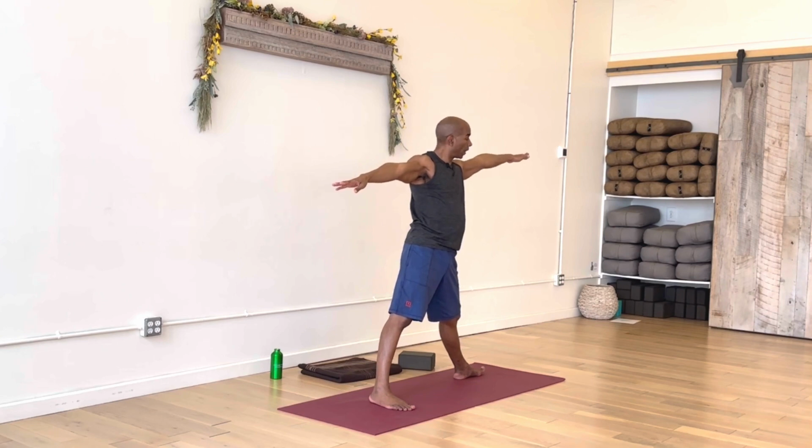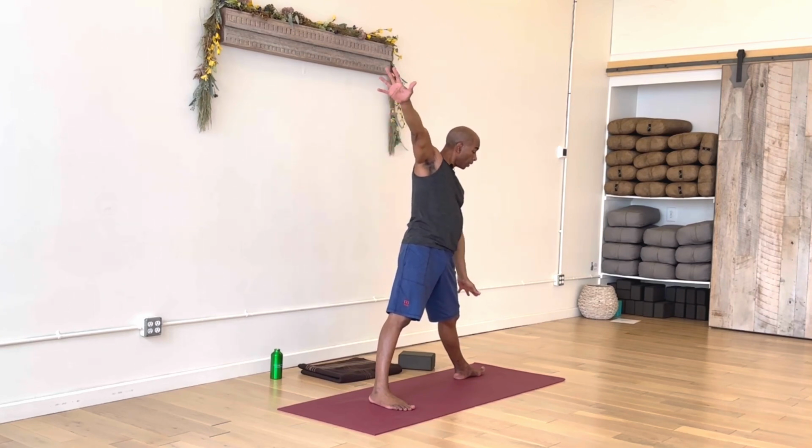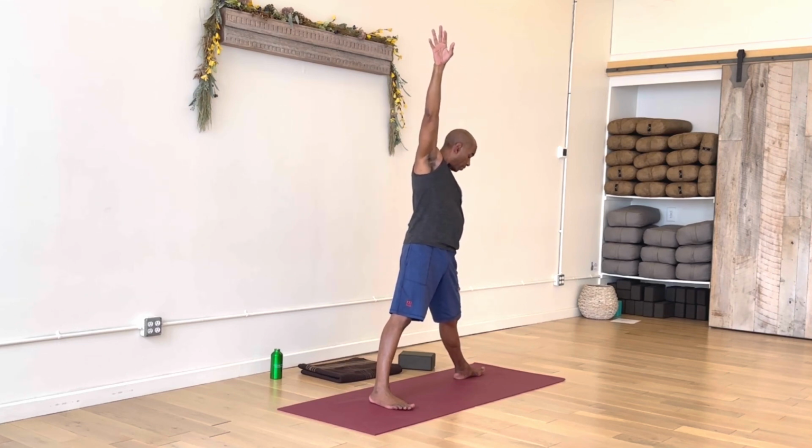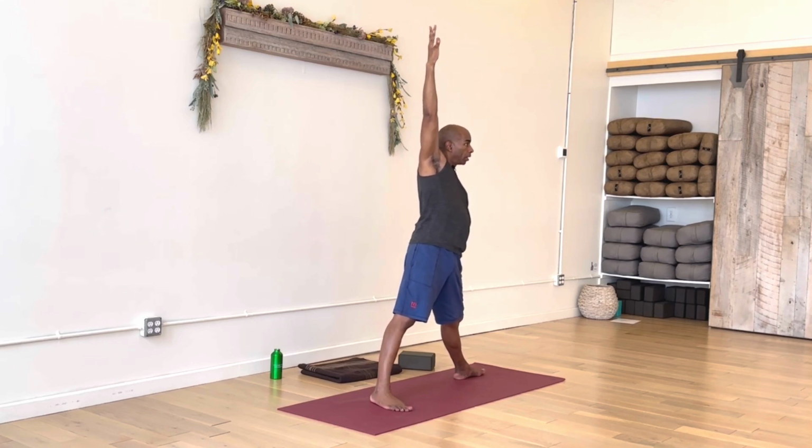We'll reach out over that left leg and then tip it over. Modify this if you need to. Yes, so the hand, your left hand, might be at your knee or upper thigh. It might be at your shin or ankle. You want to still be able to breathe. Nice fluidity throughout the body.